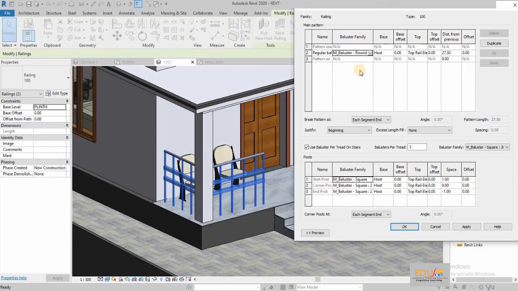By changing the base offset and top offset column values, we can easily offset the balusters' base and top. Click on apply to see the changes.